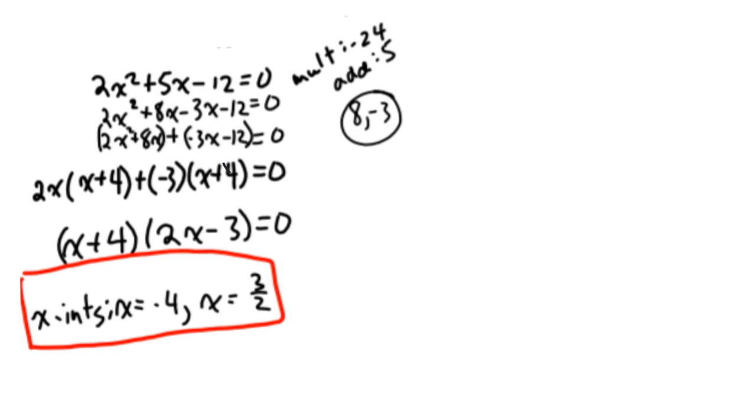basically two numbers that come about from the multiplication of 2 and negative 12, which gives us negative 24. So that's where this part comes in. And then they must add to positive 5x. Okay? And the only two numbers that work like that are going to be negative 8 and negative 3. So we use our factoring by grouping.